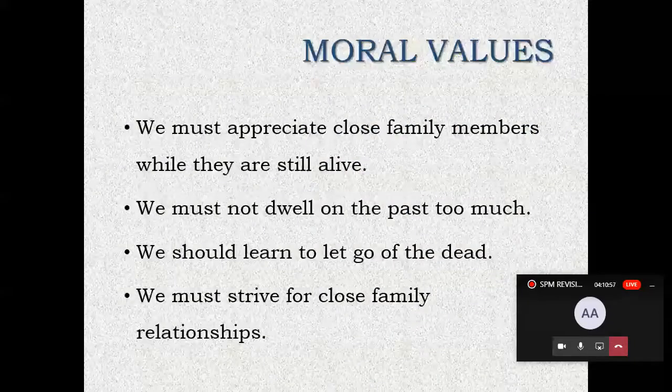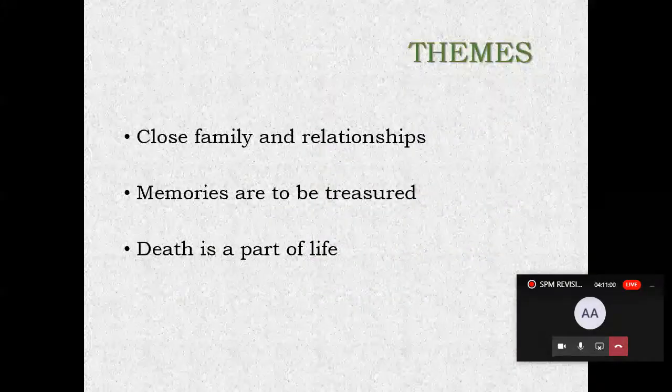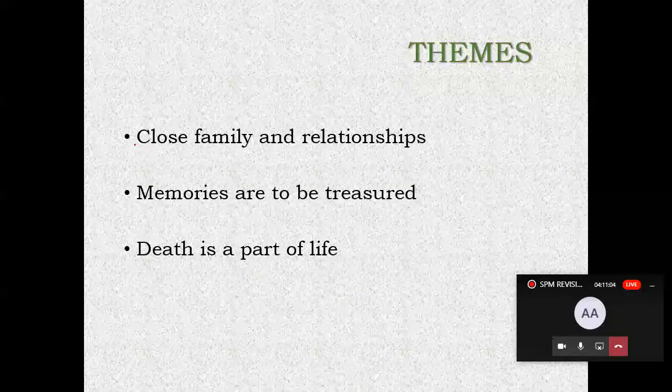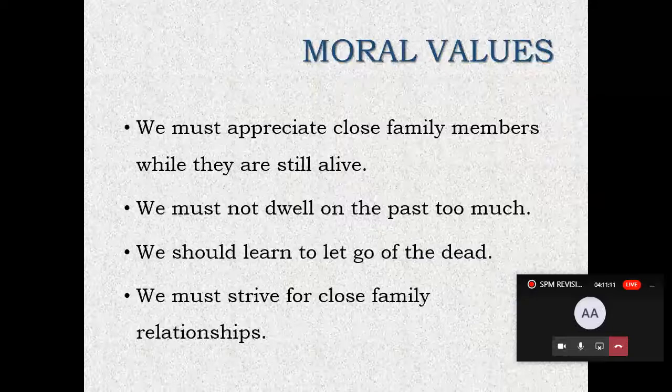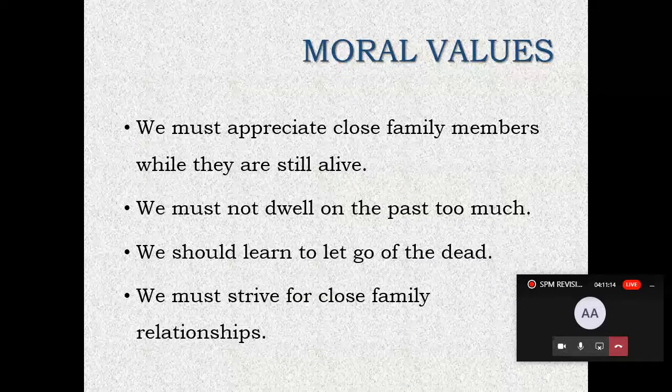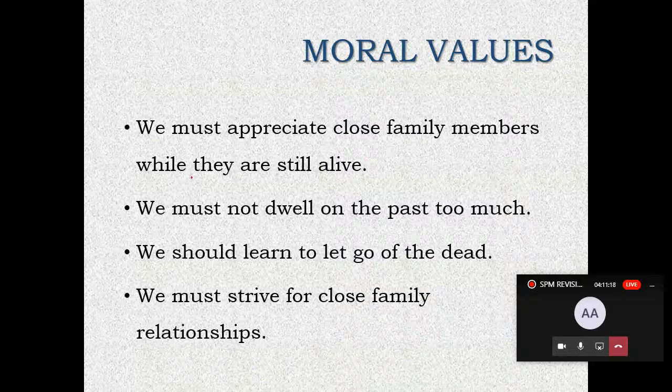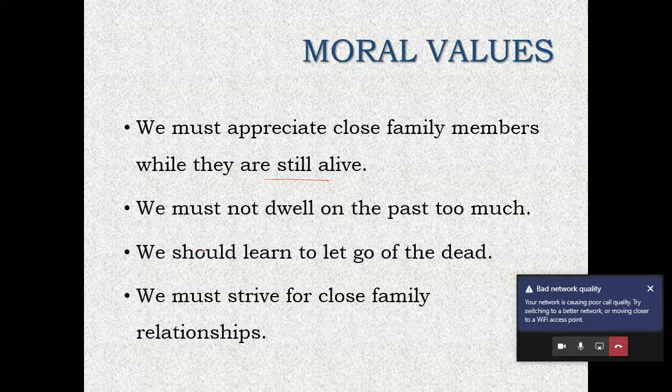Then for moral values, I'm not so sure whether you have learned this in Moral. You can say we must, we should, because moral values are basically lessons learned from a poem. So moral values are what you have learned from the poem. We must appreciate close family members when they're still alive. We must not dwell on the past too much. We should learn to let go of the dead. We must strive for close family relationships. These are samples of moral values. There are many more, and when you read it you can come up with your own. Moral value is personal, because it's the lesson that you learn from reading the poem.